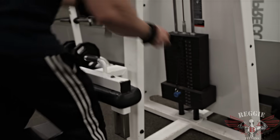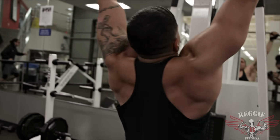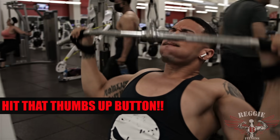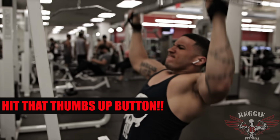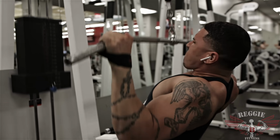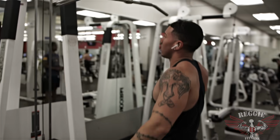Which then leads us to our next exercise, lat pulldowns. Now that I'm all warmed up and stretched out from doing pull-ups, I like to focus on this specific exercise by shocking my central nervous system, putting overload tension onto my muscles to expand them. Another good thing about this machine is that it's stationary, so it gives you the ability to lift as heavy as you can. Now you can really focus on putting those meat and potatoes onto those lats. Another thing I want you to focus on is a nice wide grip, and keep the thumbs above the bar. If you put the thumbs under the bar, it puts a little more focus onto the biceps, and we don't want that. So keep the thumbs above the bar, keeping the tension and focus onto the lats at all times.